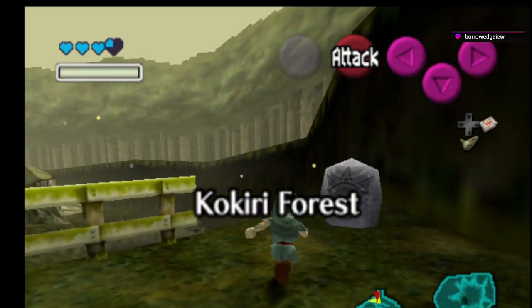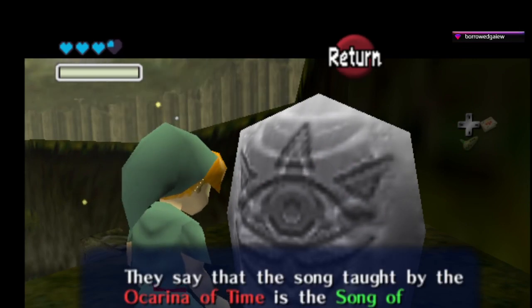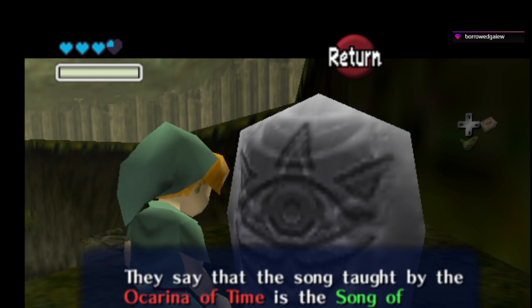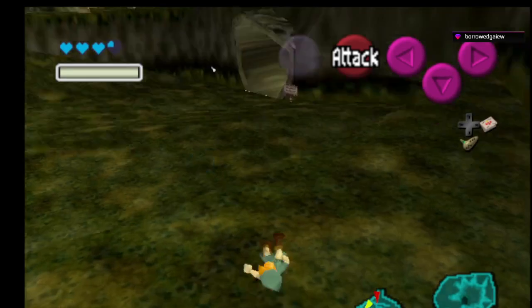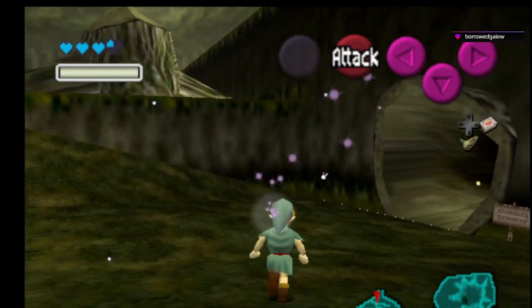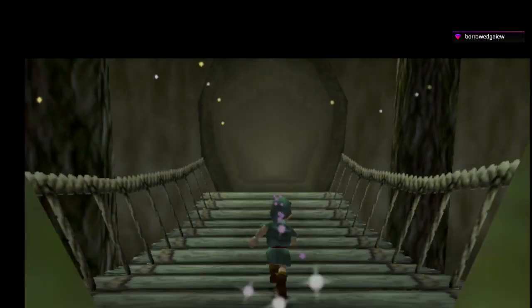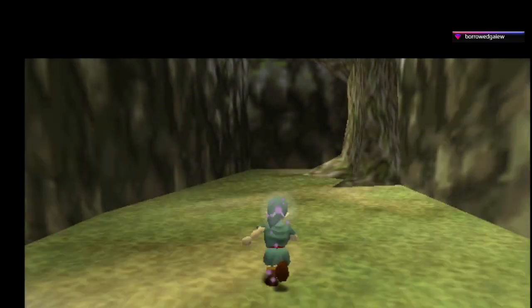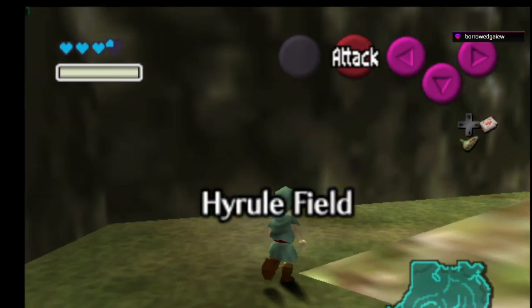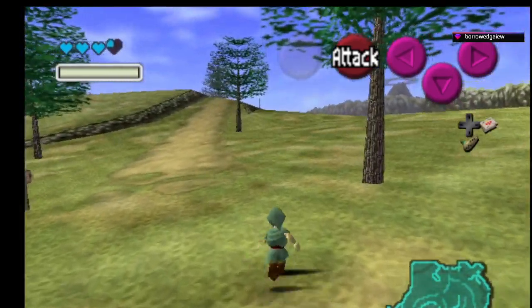Time to go to Kakariko Village. Okay. So when we get the Ocarina of Time, we get Song of Storms. Okay. That's ironic, because we only need two more for this disc.